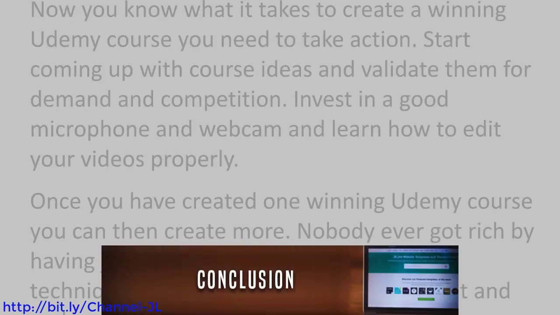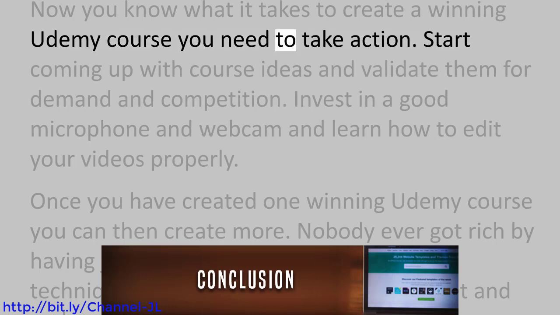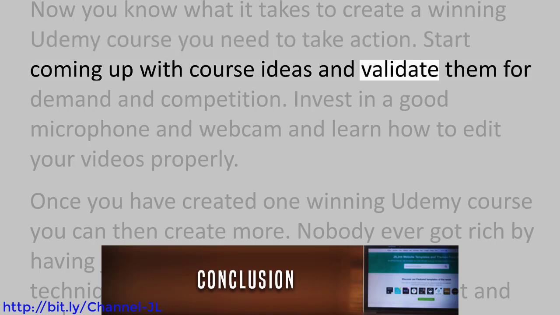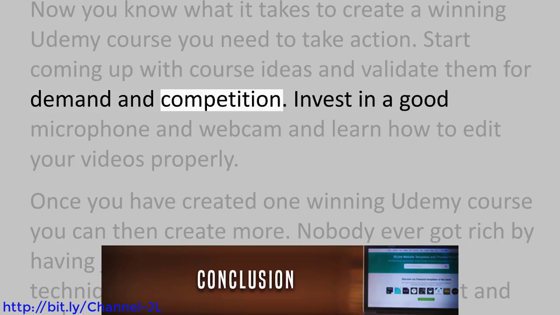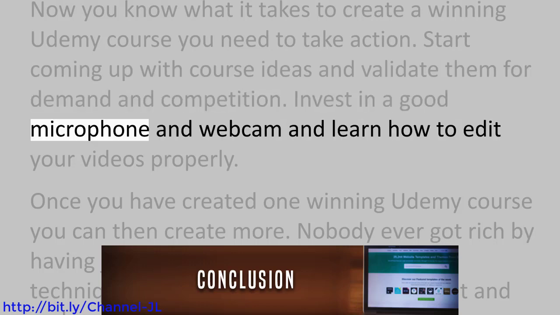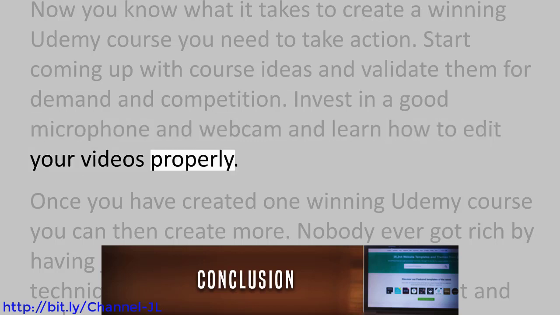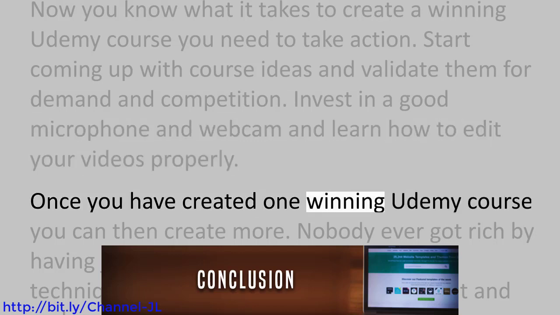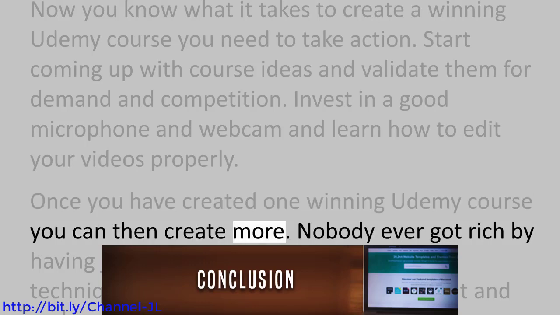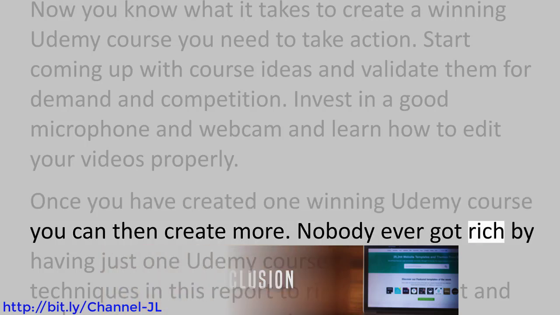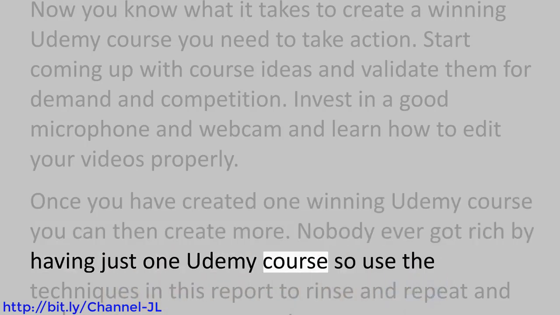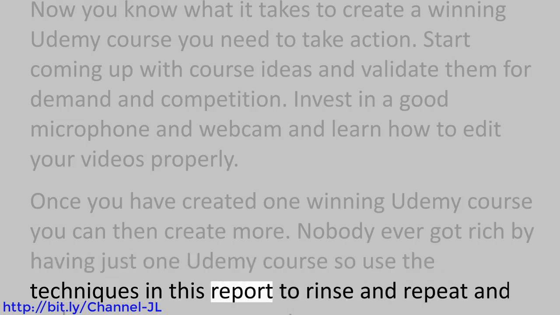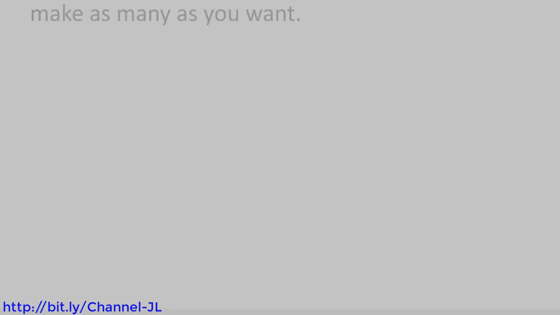Now you know what it takes to create a winning Udemy course. You need to take action. Start coming up with course ideas and validate them for demand and competition. Invest in a good microphone and webcam, and learn how to edit your videos properly. Once you have created one winning Udemy course, you can then create more. Nobody ever got rich by having just one Udemy course, so use the techniques in this report to rinse and repeat, and make as many as you want.